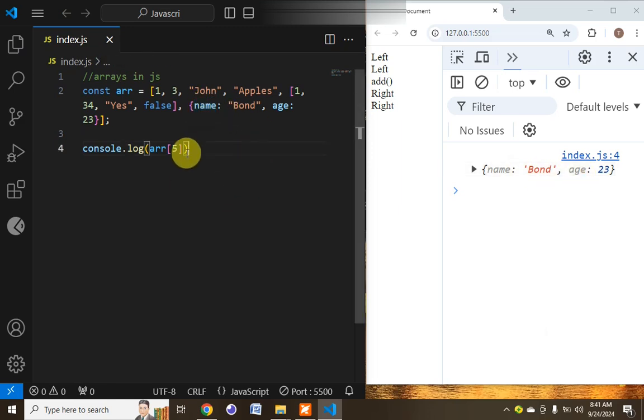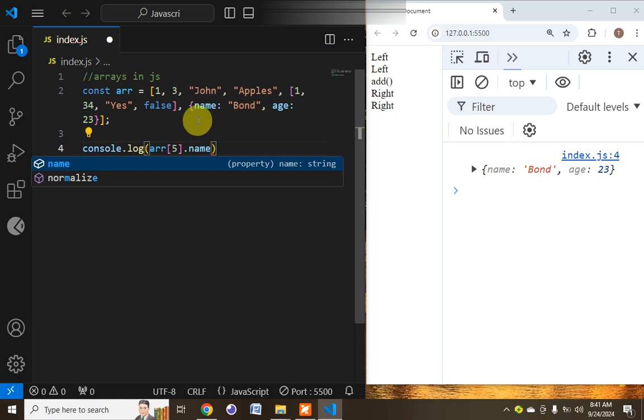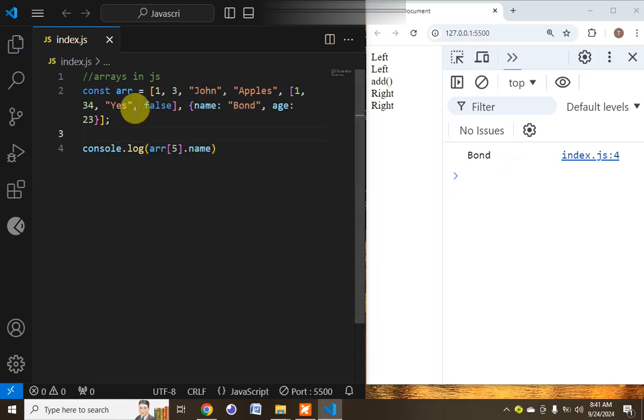Now we want to access the individual element. For example, if we want to access the name, then we would apply the dot method that is applicable to the object. So the dot name, and save the changes. So now we are able to access the name.